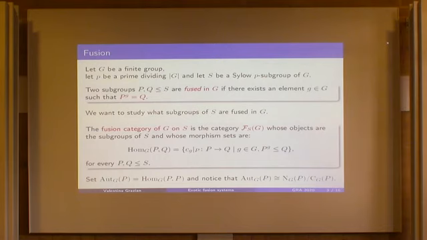And now we want to do something more. I can tell you, take your favorite p-group. Can you tell me how many fusion categories you can get on it, depending on the group G you choose? Sometimes different G give the same fusion category, or sometimes you have different ones. So can you tell me all the possible fusion categories you can get on a p-group?